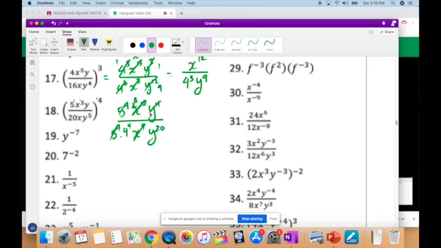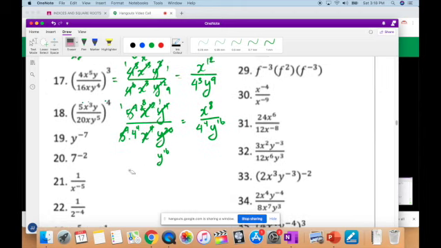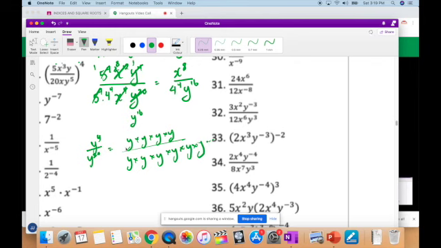You make the same minus mistake here again? Yes, yeah. So you was using the law. You can see that I am using the law. I kind of using two laws, but I also using kind of common sense as well. Because remember when we proved the laws, y to the 4 divided by y to the 20, that is really 4 y's being divided by 20 y's, dot, dot, dot, right? So I can literally cross off these 4 y's with these 4 y's and have whatever remaining as my answer. You understand?